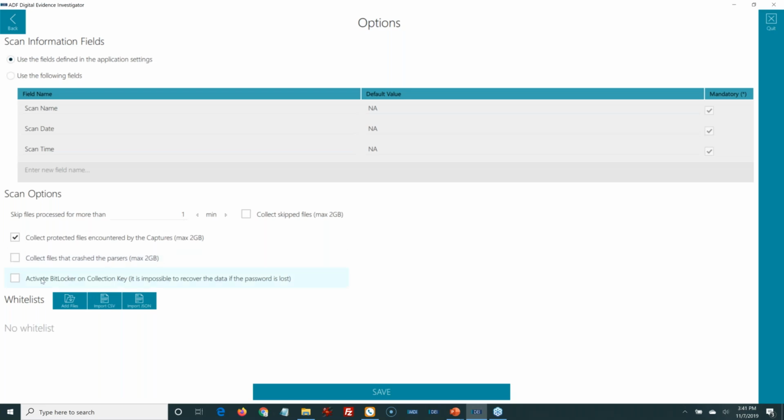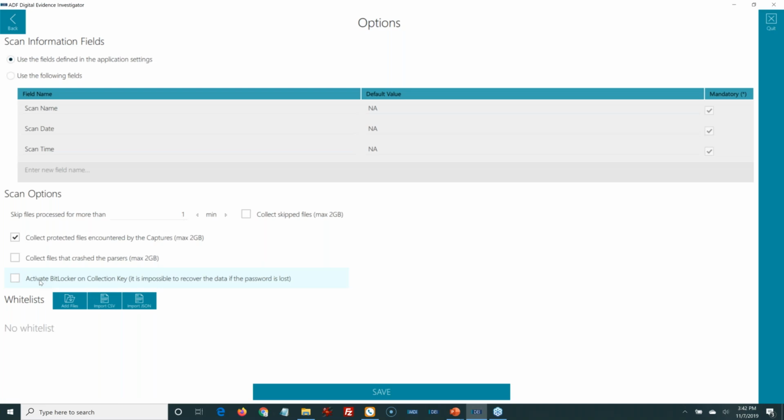You can also, for any of you that may have the need to be out in the field for more than 1 or 2 search warrants, maybe you're out doing a couple knock and talks, but if you're going to be out in the field for 16 hours or a couple of days, you can BitLocker these keys so that if anything happens to it, nobody else can get into it.